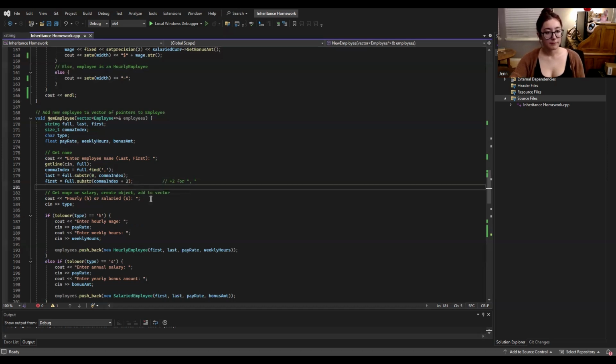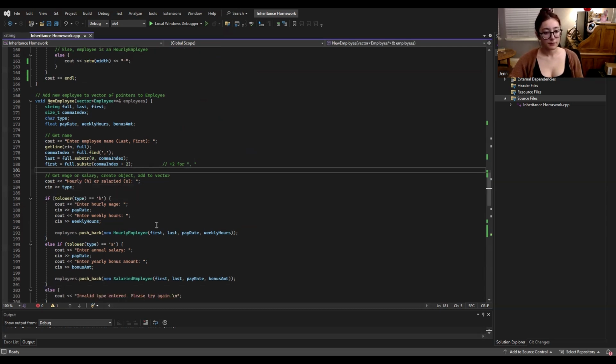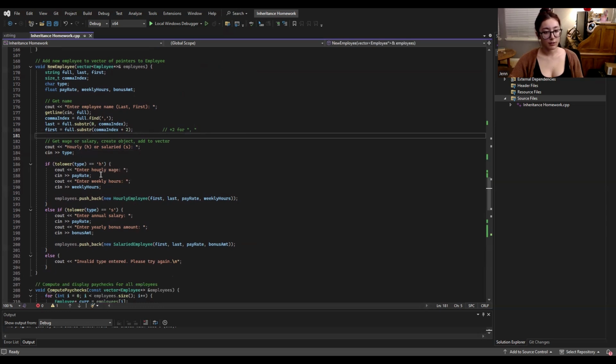And then we need to get their wage or salary as applicable and then create the object and add it to the vector. So first we ask for the type. If the type is hourly, then we ask for their hourly wage, that's going to go into pay rate, and we ask for their weekly hours, that's going to go into weekly hours. And then we can push a new hourly employee to the back of the employees vector with those values.